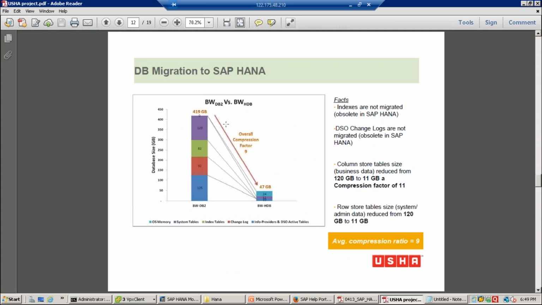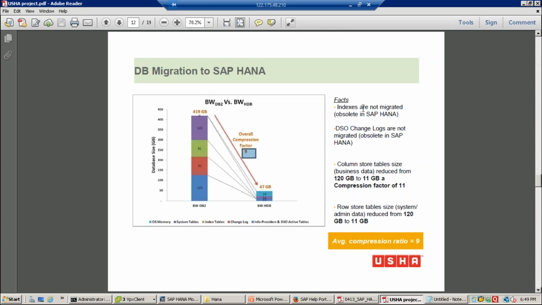See this? This is the compression they experienced: 419 GB, that is BW with DB2. Once they migrated to BW on HANA, it came down to almost 47 GB. The overall compression factor they experienced is 9 times, because a lot of things were completely removed.